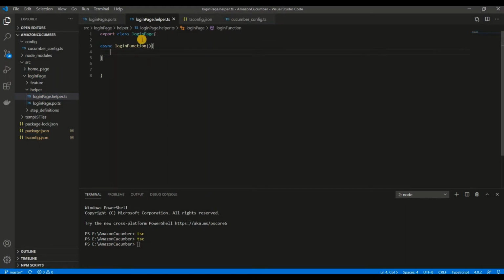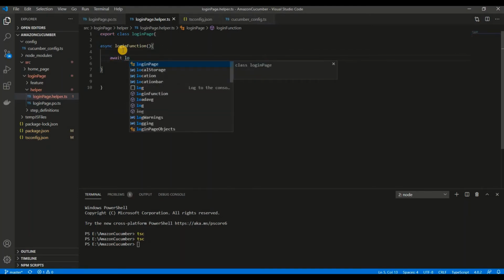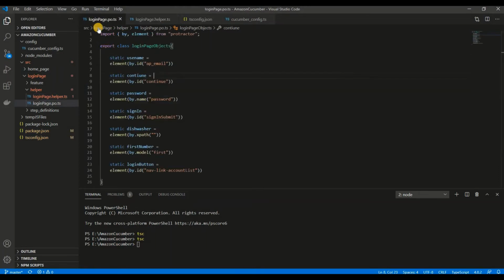We'll understand what async means, but for now I'll write here await and then LoginPageObjects. If you see, I am getting an option of LoginPageObjects. If I go back to my PO file, this was the class name that I had given. Why did we use static?